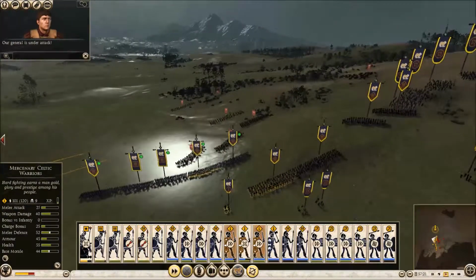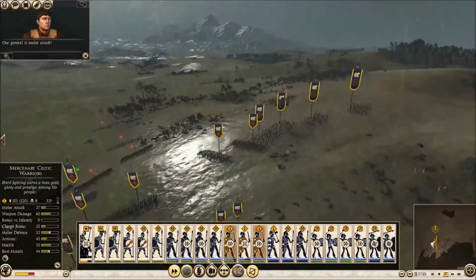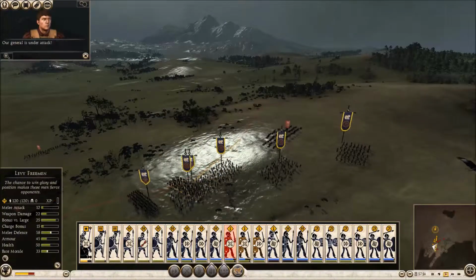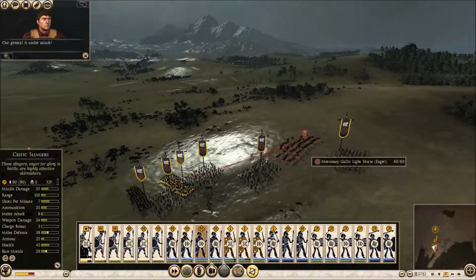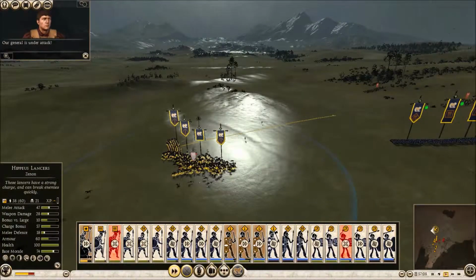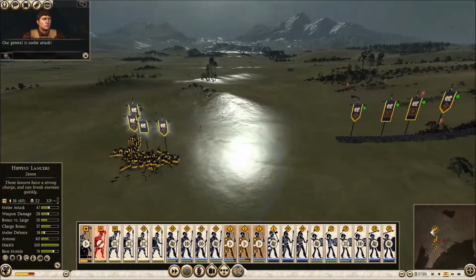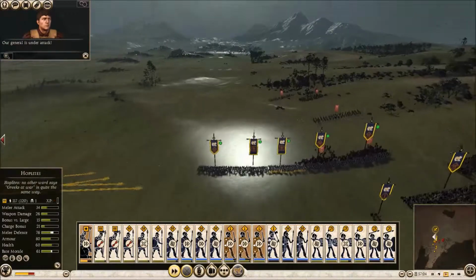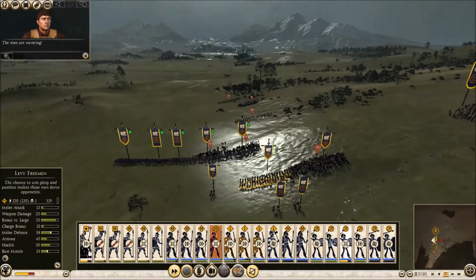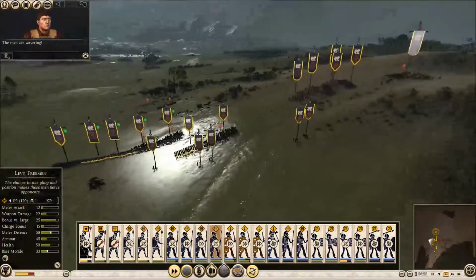Mercenaries! Heavy freemen! Ready for battle! Hippias Lancers! Quickly now! Hoplites ready! The men are wavering.